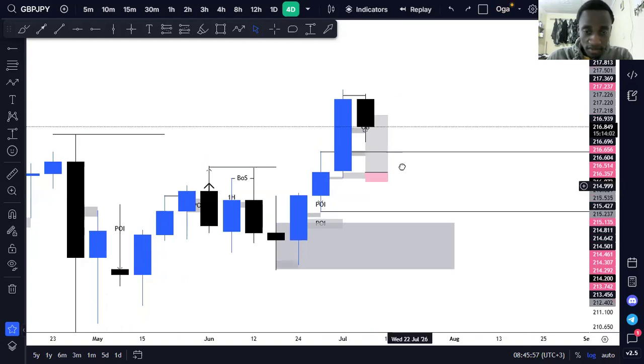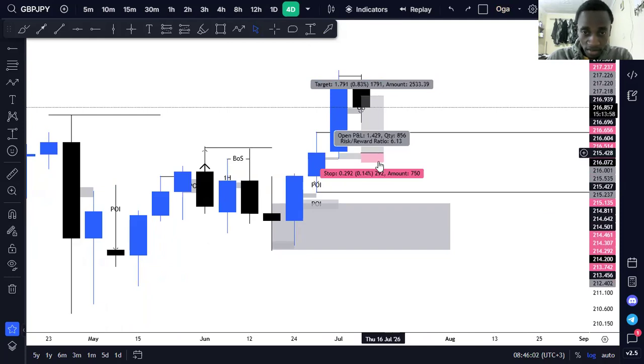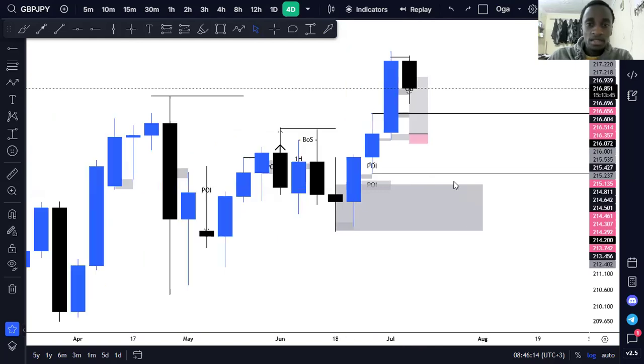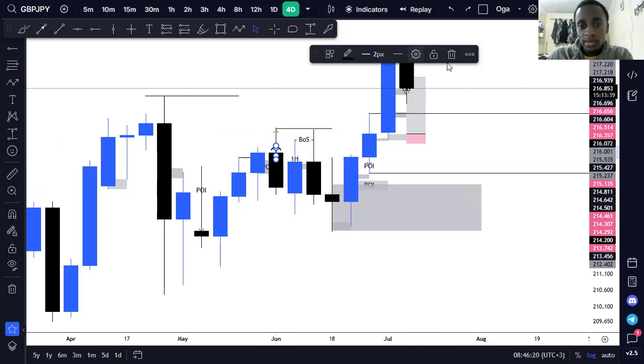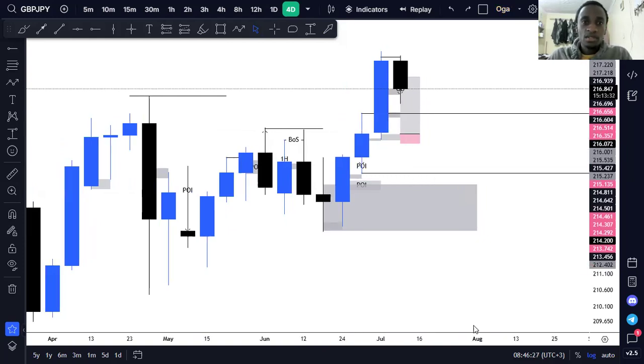That's why I said at the beginning of this video, or the middle, I'll delete this buy order, because you can see things are changing on lower time frame. So I'll just delete it and wait for price to retrace inside it, and then from there I'll know what to do. So this is my point of interest on daily.